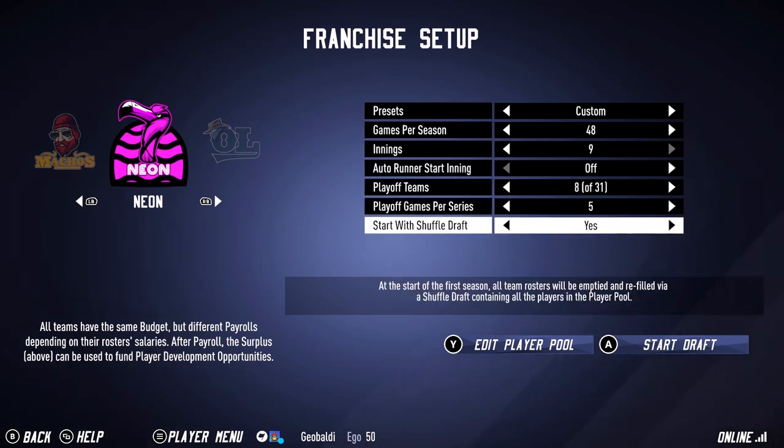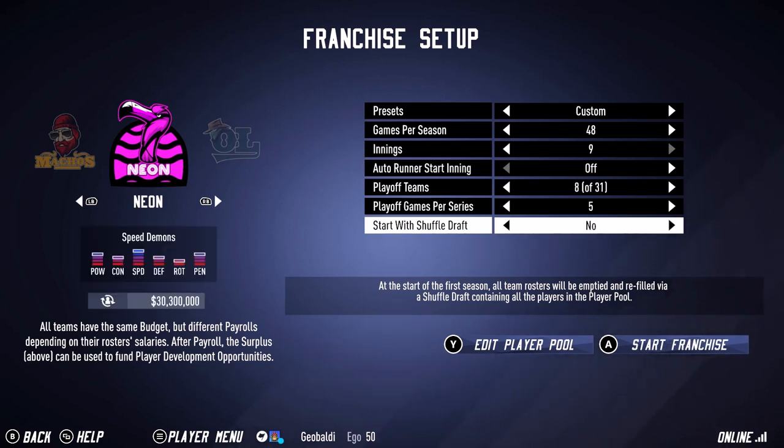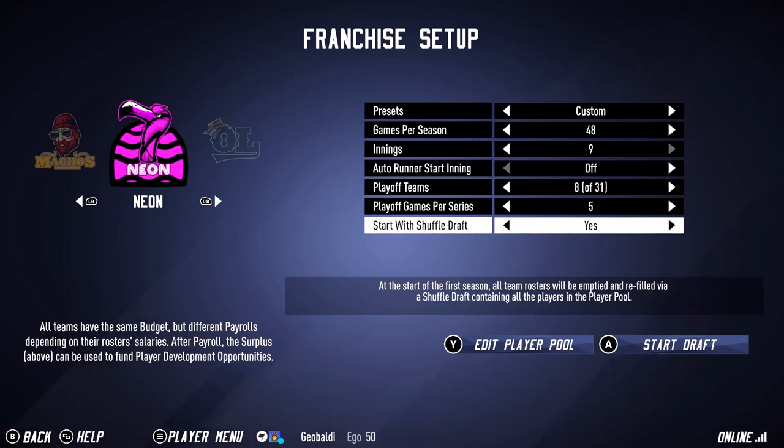5-game series, but we are going to start with a draft. So all default players for all the teams are going to get stuck into this little draft, so nobody's going to know who's got what. And I've set the free agent pools up to start at 100. So we got that going too. Let's just go ahead and get in here.